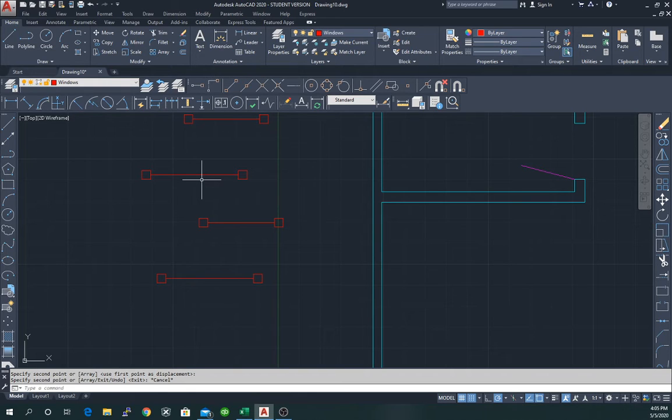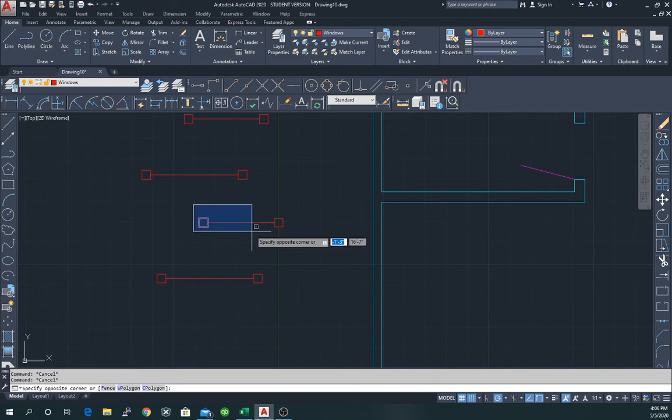Actually, it looks like we only have 2 4-foot windows, and they're both vertical. And then for the 5-foot windows, we have 1 horizontal, 3 horizontal and 2 vertical.